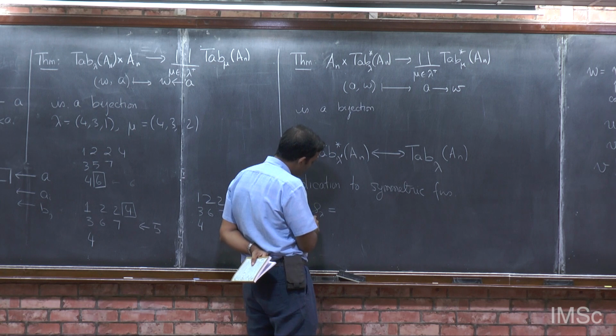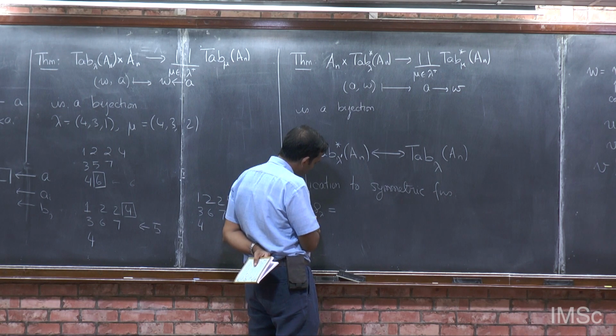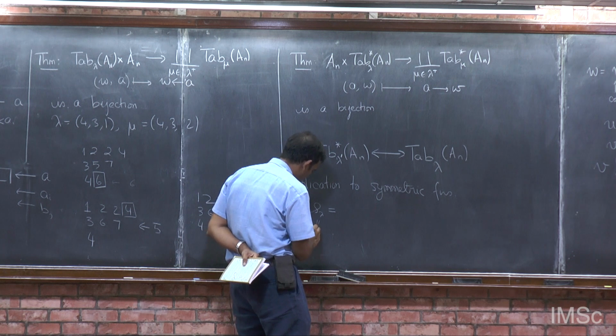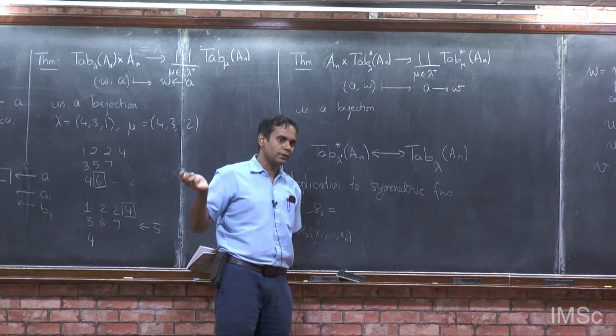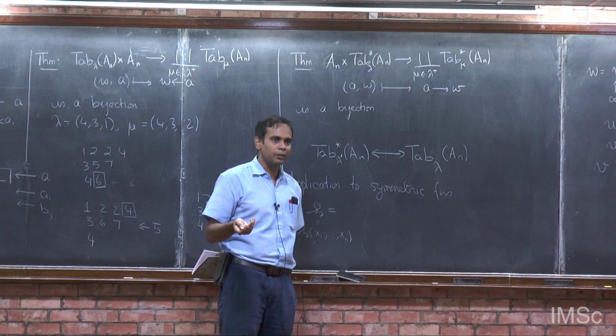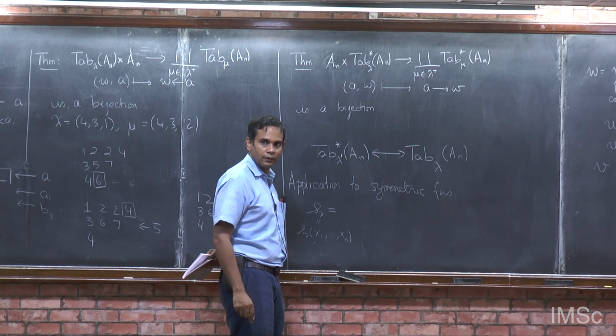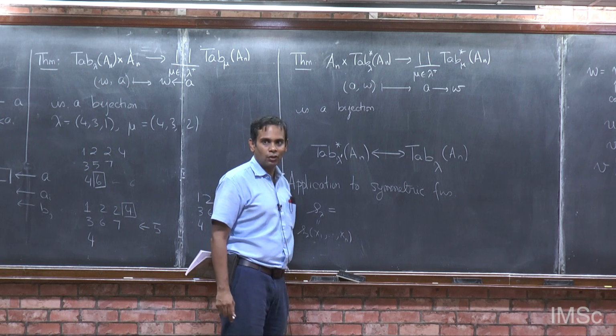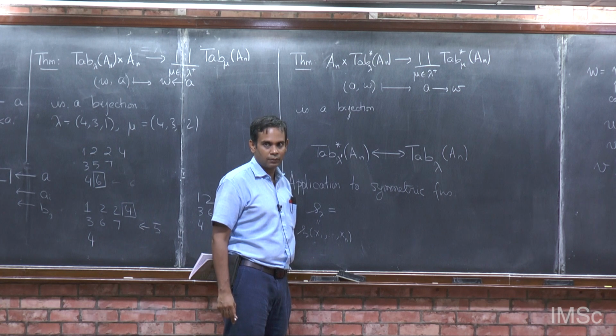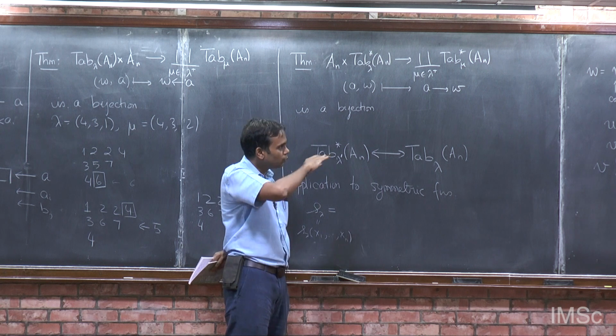So, I am going to write S lambda for brevity. This really means S lambda in x1, x2, xn. I am fixing throughout this lecture n, which is the number of letters in the alphabet. The shape of the tableau is the lengths of the columns. Then why is it tab star lambda dash? Because you get column lengths which are the column lengths of lambda. Right, but those are the dual of the row lengths.